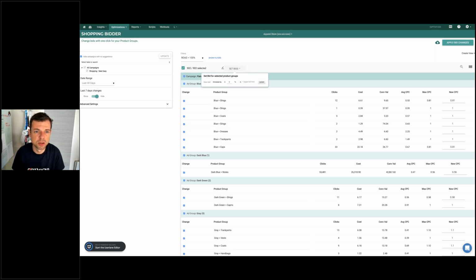Just like in the last tool, I can say increase all of these bids by some percentage. You can also put an upper cap on that. So I update that, and my 81 cents now became 89 cents. Very simple. If I'm happy with that, I can apply my bid changes. If I want to do something a little bit more, I can download that and maybe run it through the editor tool. Okay, so that's basically how that works.